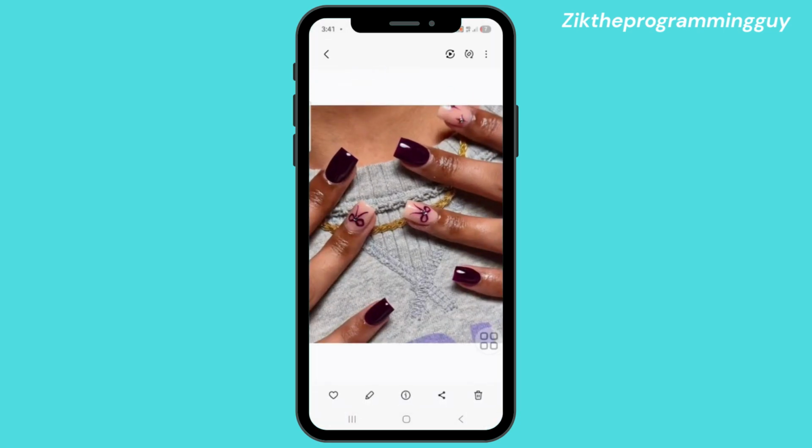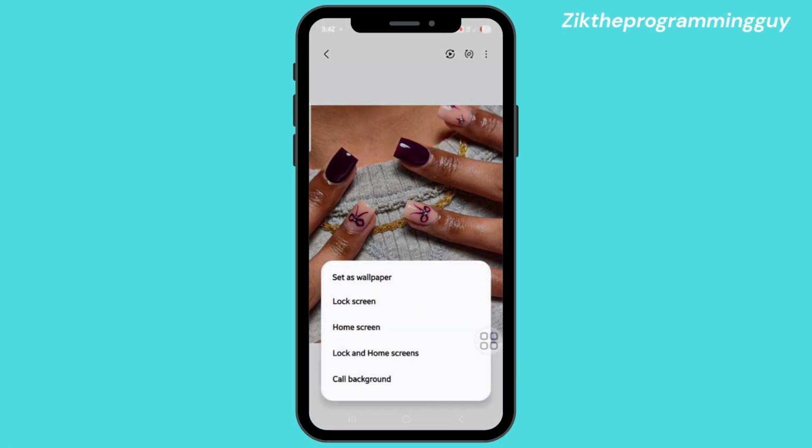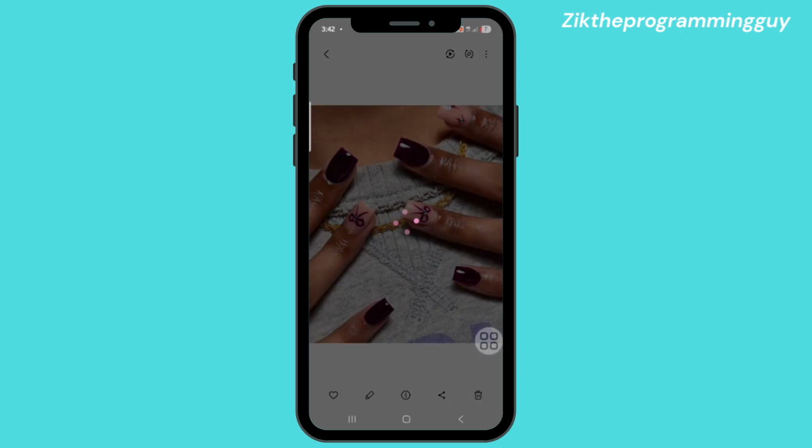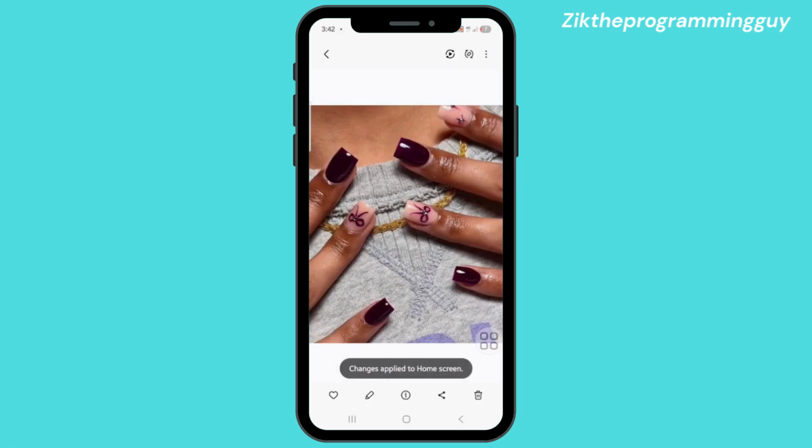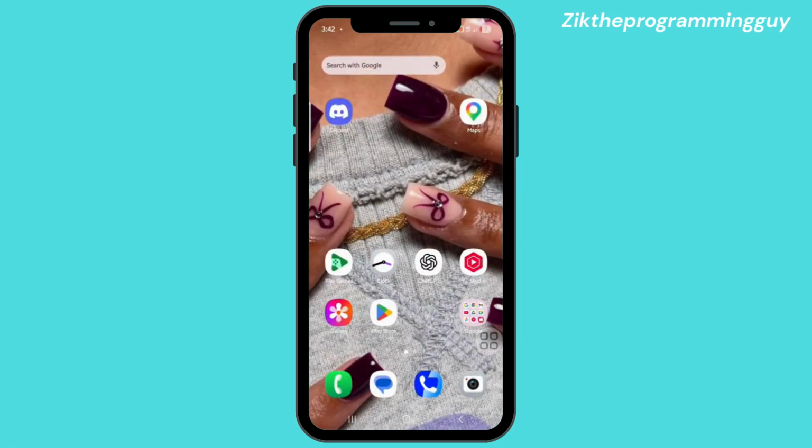and you can see the photo right here has been saved. So from here you can now set it as your wallpaper. So I'm going to set this right now, and here we go. So it's very simple.